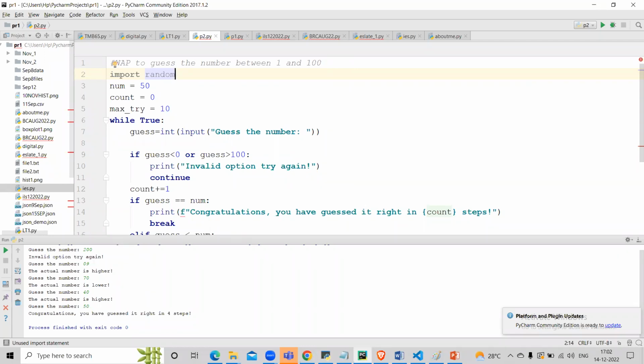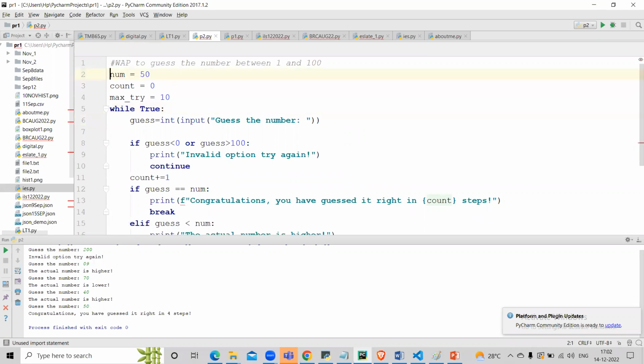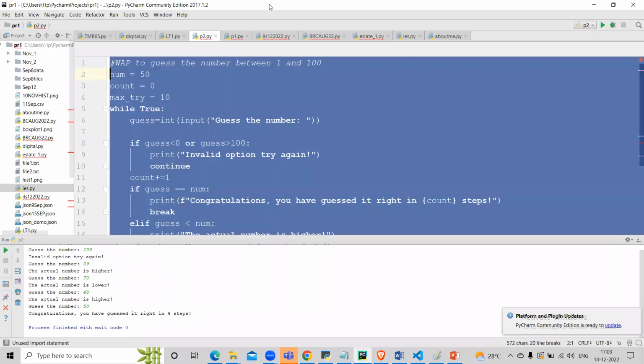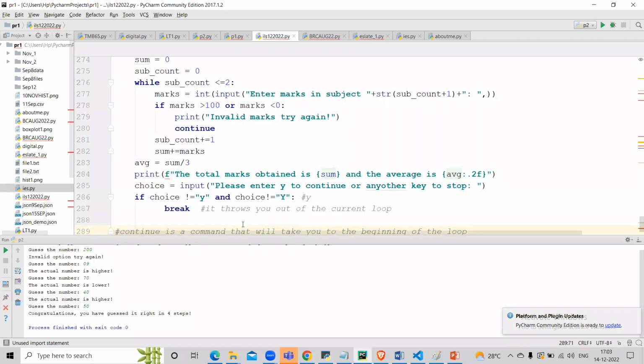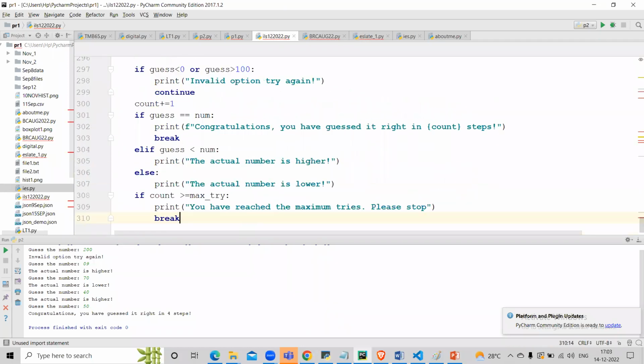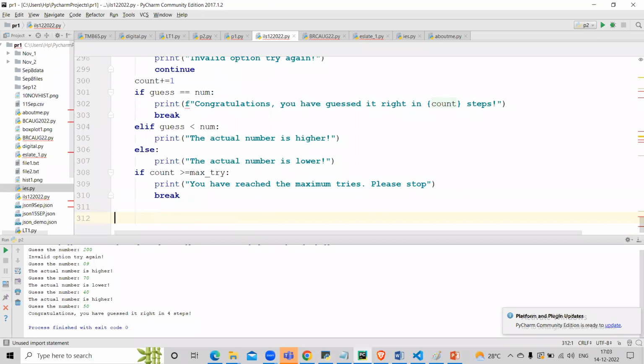So I'm going to say import random. Let me save it first, so that you have this copy as well as the new copy.